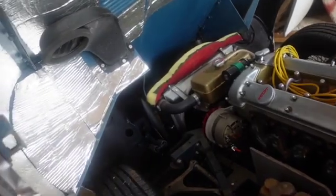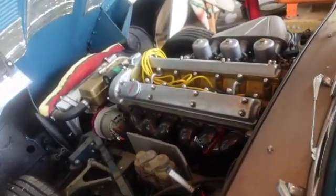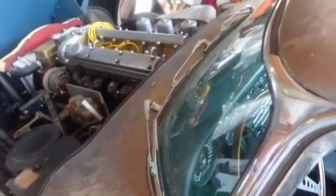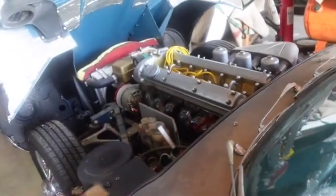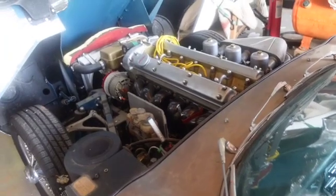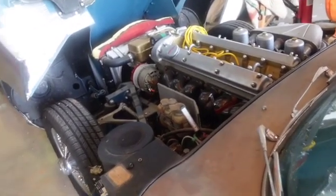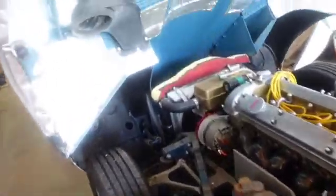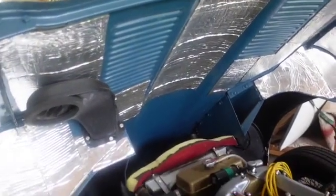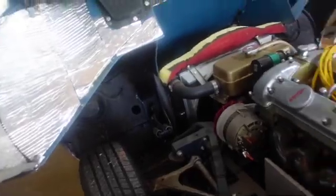Not going to put this car on the lift. All right, that's enough. Let's crank her up and we'll move her over to the other side. I think I talked about the horn. Yeah, I talked about that on the diagrams. That's one of the first things I did, that 8-hour horn project. But anyway, it's supposed to have a horn, so have it. Now remember, this car is wrapped. It's Cotswold blue, which was kind of a rare color in '67. They used it on a lot of earlier cars. So anyway, there she is.